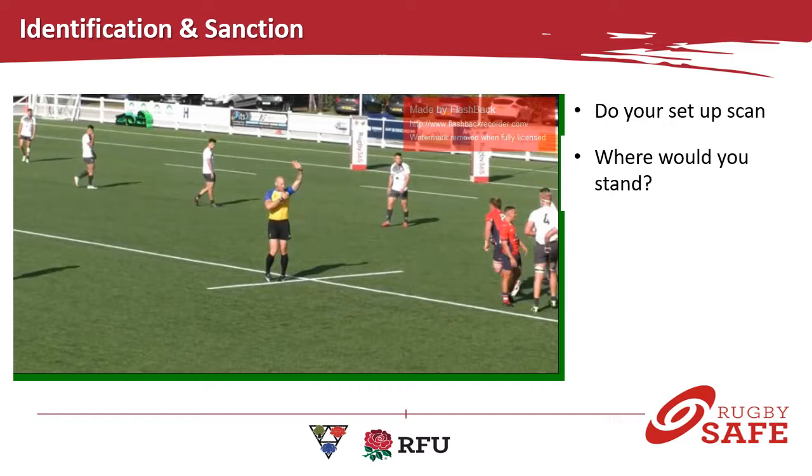Now, I would suggest certainly if you were on your own in the game, you're going to want to stand on that loose head side and try and manage him as much as you can. Admittedly, in this game, there are assistant referees. But the reason that you're going to stand there is because you need to work hard, you need to see it, you need to get your scan going, because the loose head is always the problem in these scrums with these two teams, and you need to make sure that you're there to see what's happening, see the cause, so that you can penalise it where necessary. And very, very clearly, there's not much management that you can do in this case. It is really a question of penalising.